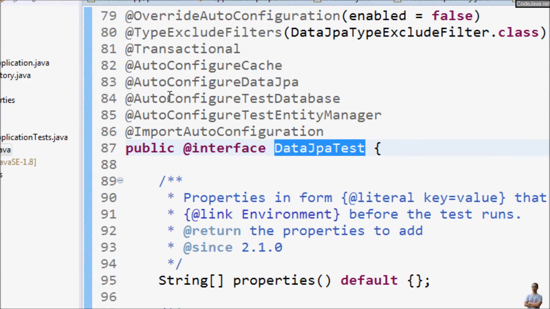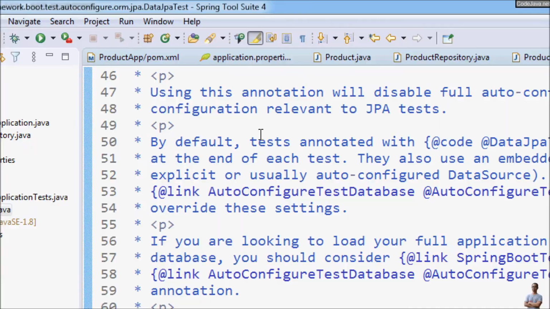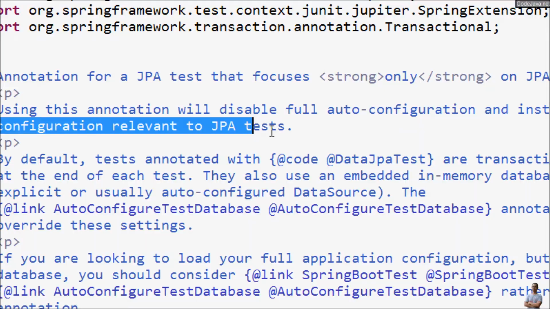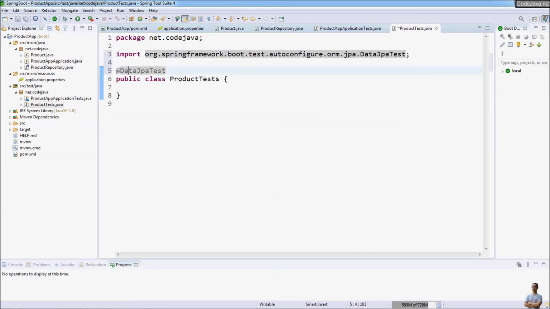This annotation disables full auto-configuration, as you can see here in its documentation. It disables full auto-configuration and applies only configuration relevant to JPA tests. So in Spring Boot, we use this DataJpaTest annotation to apply only configuration relevant to JPA tests.